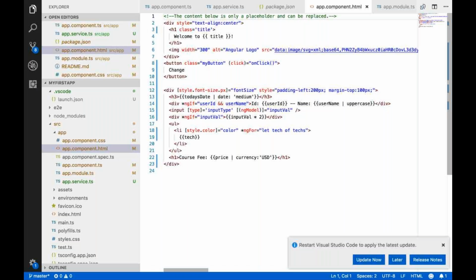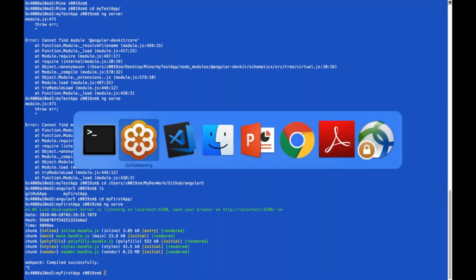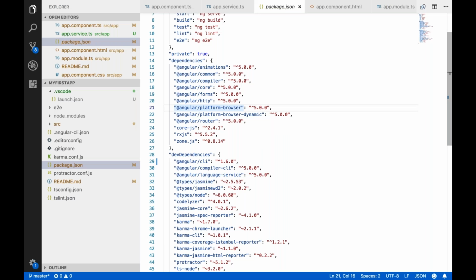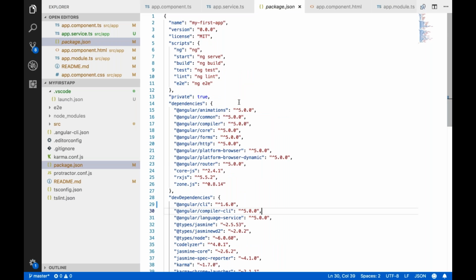Yeah, so I got it. Now I'm sharing my screen back. This is a project I generated a few days back, and I have fixed my problem also.